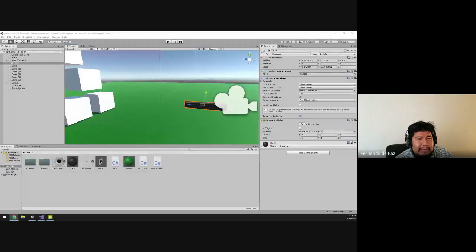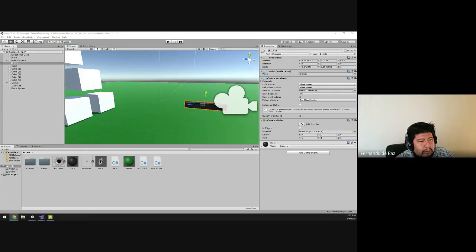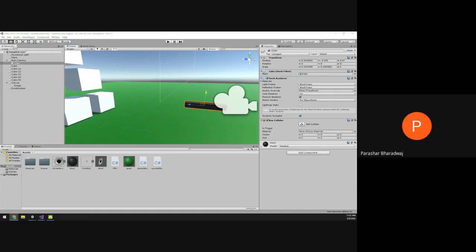Fernando. Yeah. What's up? Sometimes when I'm randomly doing stuff, my sensitivity of alt mouse clicks is crazy, or the zoom just changes randomly. It was fine before I made the canvas and the image, and now it's super hard for me to zoom and look around and pan and tilt.